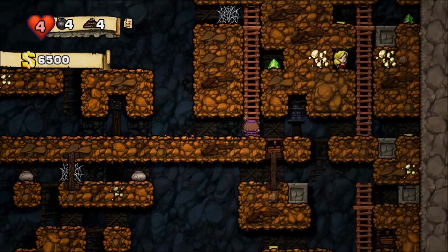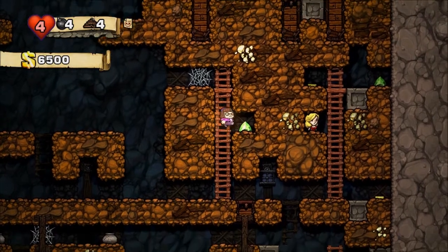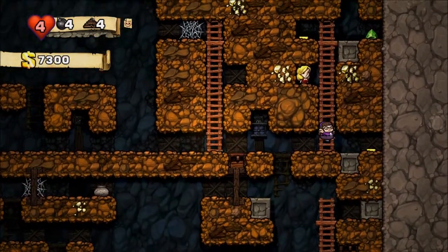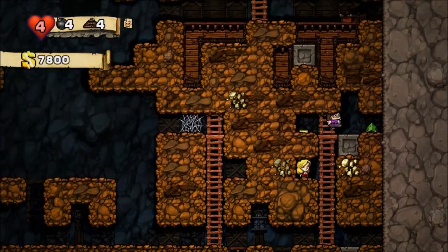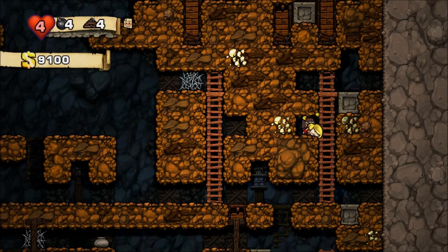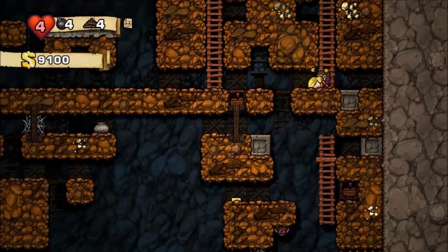We're just gonna hit the bat with that, even though that does negate our chance of getting a gem in the jar. Freaking hate. There we go. I need to figure out a better practice of being able to grab those ledges without grabbing onto the ladder, but we'll grab that damsel.